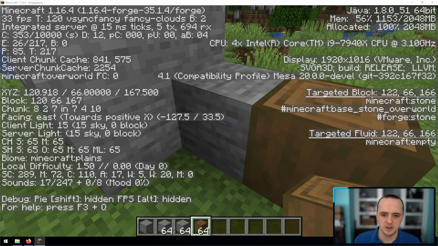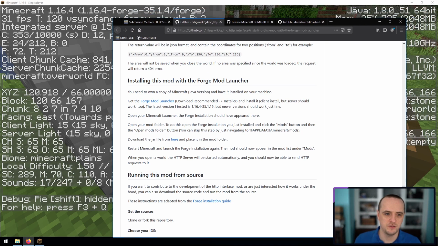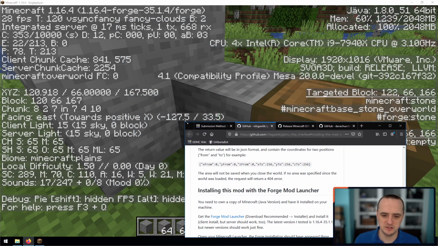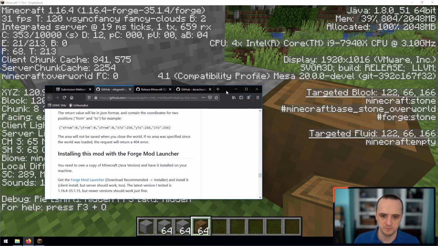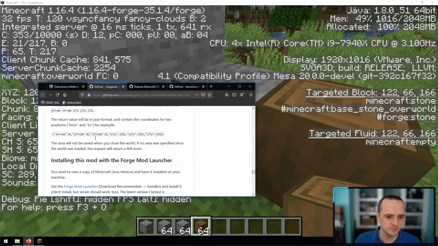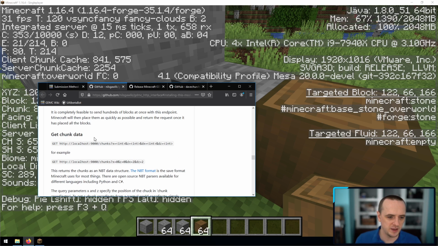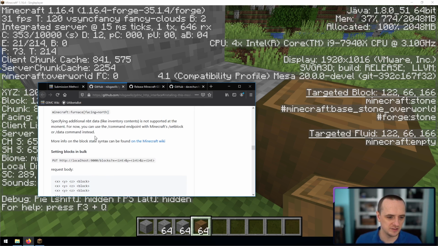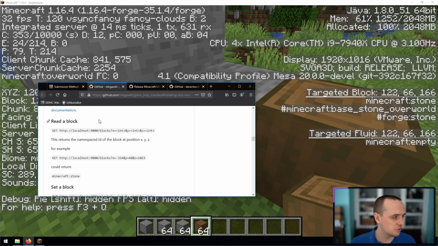So if I tab out and I go to the Firefox that I had open, I told you that there is an HTTP server running in the background because of the Forge mod. And if you look at the instructions, which are on this page, it tells you how to get and set different data. So, how to read a block.